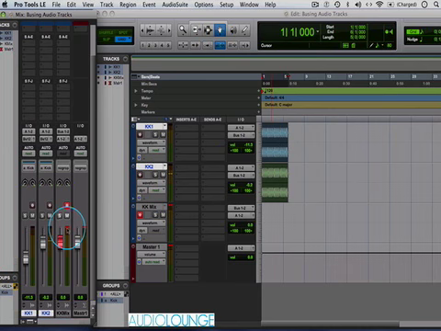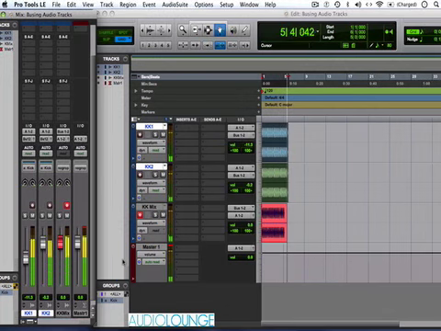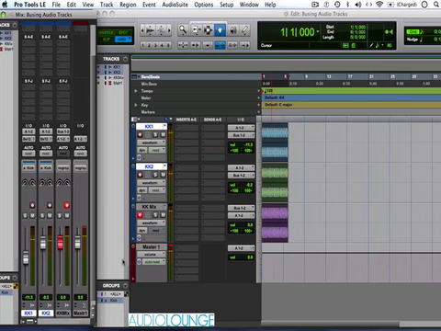So I want to get that. You can see there's good headroom. It's not in the red, and you want that because if you want to do some EQing or compression later, you want to give yourself just enough room to do that. All right, so it looks like we're good to go. Let me go ahead and let's try it, record it. So here we go. And that's it. So that is the proper way to bus, and we'll see you on the next lesson.